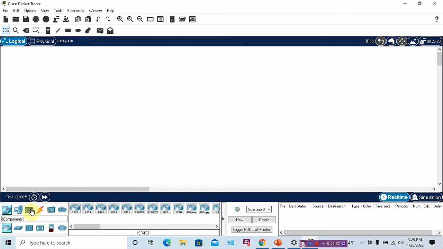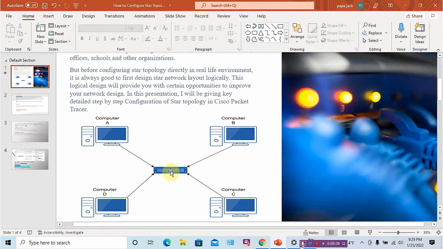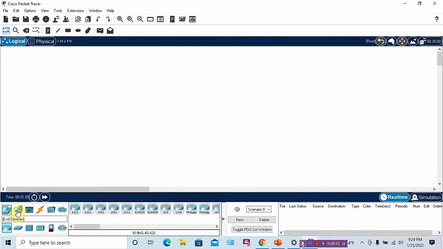Now I'm going to network 4 computers with a switch. This is the switch. As for me, I'm going to use a switch. Some other technicians use hub and other devices, but I'm going to use a switch. So now I drag my 4 computers to my working area.